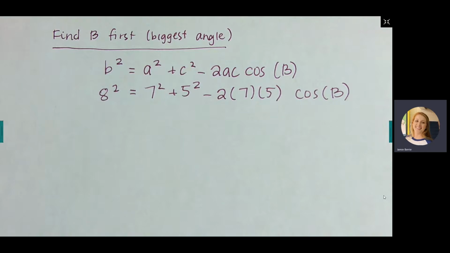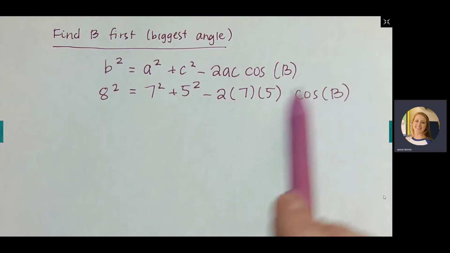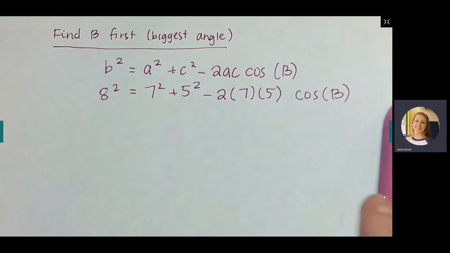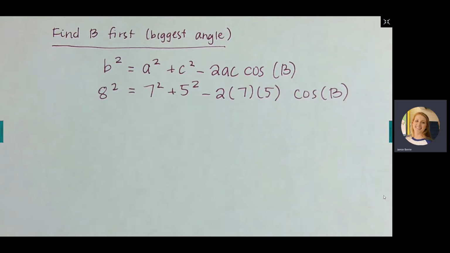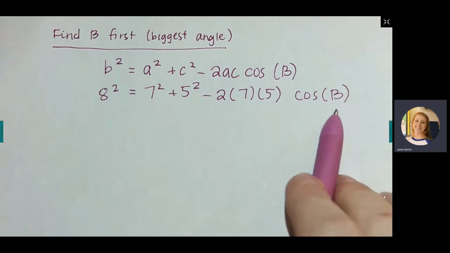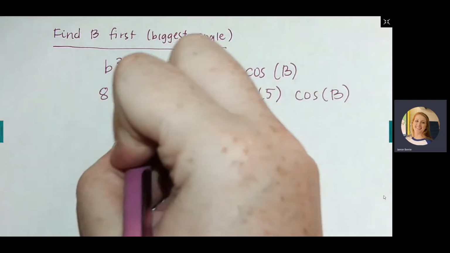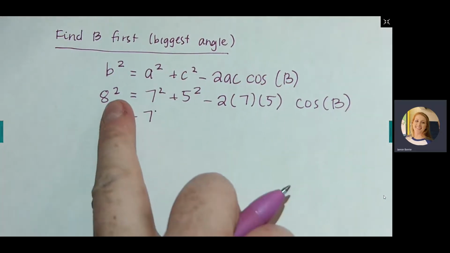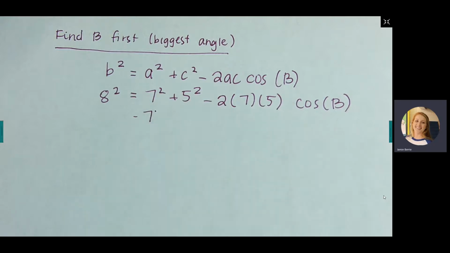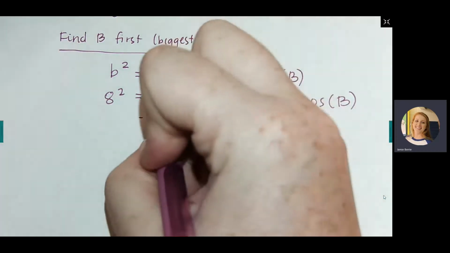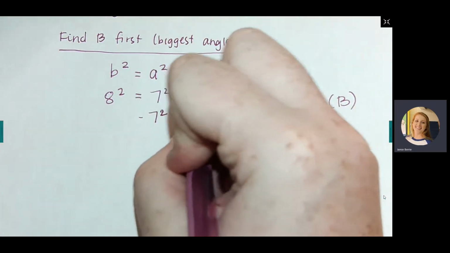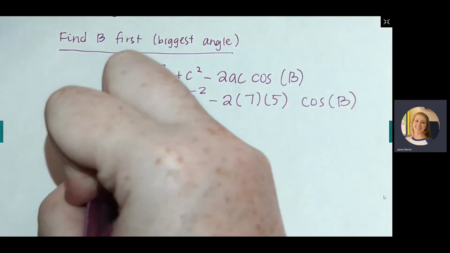All right, so let me show you why this is a little bit more difficult than a side angle side triangle problem. So we need to get B by itself. B is all up in the middle of this huge equation over here. So we're going to have to move things over piece by piece to try to get big B by itself. So you're going to subtract over. You can go ahead and evaluate these if you want to: this is 64, this is 49, this is 25. You don't have to, though. That could cause you to just make a simple mistake. So I just leave them in there. So I go ahead and I subtract both of those over.